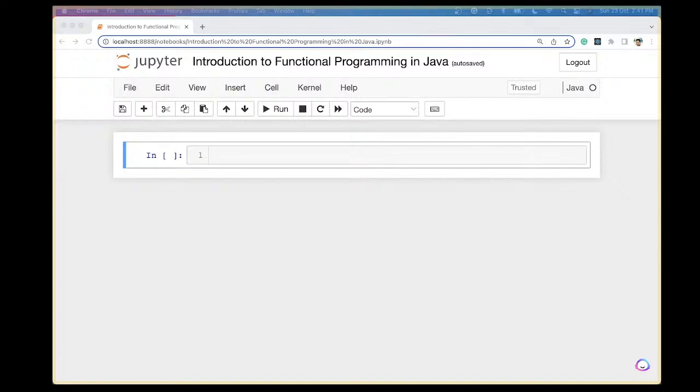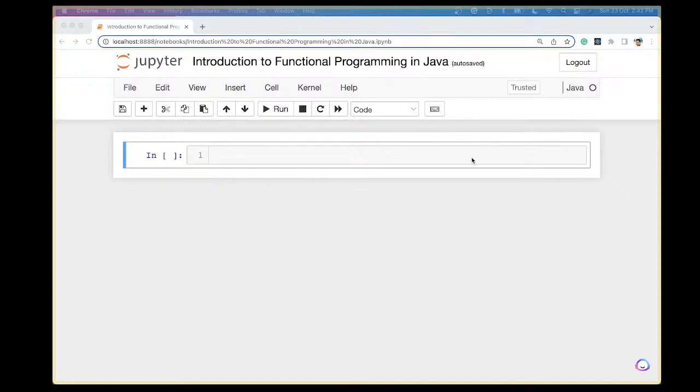So let me use the full screen mode and then we will begin. What I am doing here is I have an environment setup which is basically designed for Python, but I'm using Java here. This is called Jupyter Notebooks. We'll use it, and this is a very good environment to try out any new APIs and play around with any of the language features. The details I will share later.